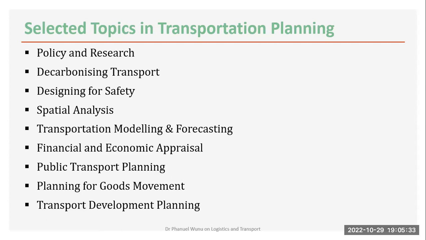So you have to look at how these are the trends in transportation planning, and designing for safety, making sure that roads are safe, spatial analysis, transportation modeling, forecasting, financial and economic appraisal, public transport planning, planning for goods movement, and transport development plan. So all these are some of the issues that are coming up that you may want to look at. Even though it may not be part of the examiner's points for this course, there are areas that are good for future discussion and you could learn them and be ahead of others in this discussion.